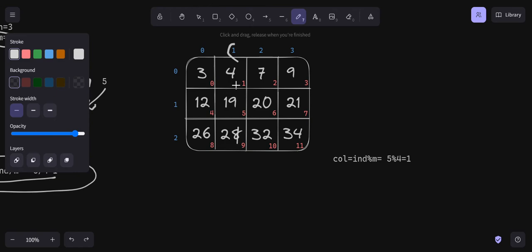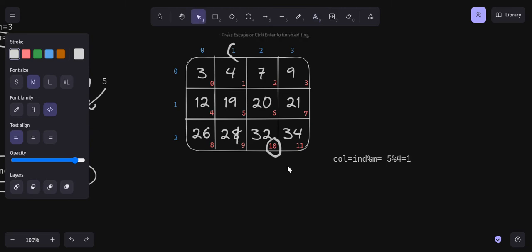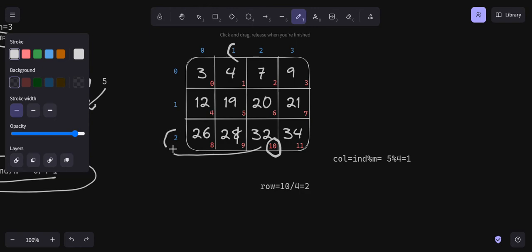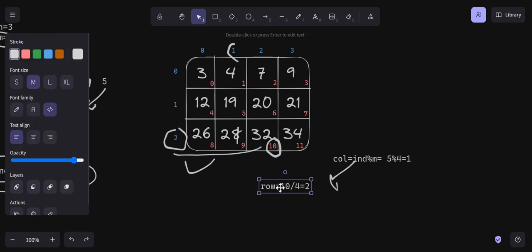Let's try with another example, like let's say 10, right? 10, fine. So for row, what we did was 10 by 4, which comes out to be 2, right? So this signifies 2. That's right. The row approach is fine. Now using this thing, again these patterns are tough to crack at first, but now I'm telling you this approach. Always when you see a 2D pattern, you can find relations like this.